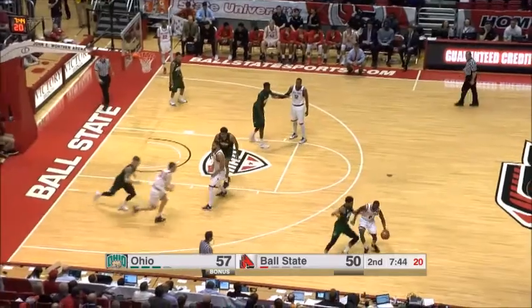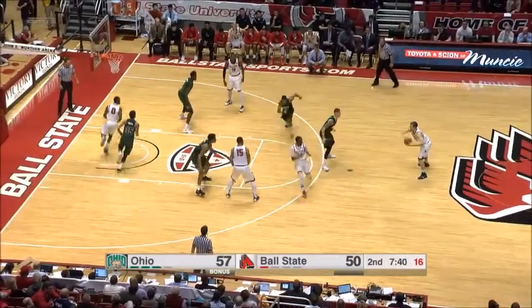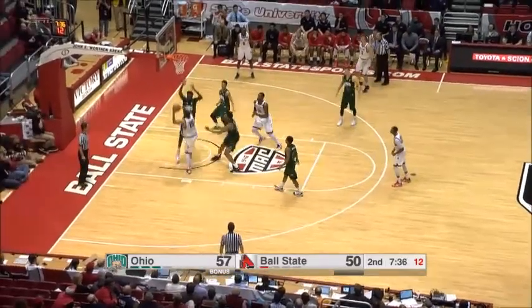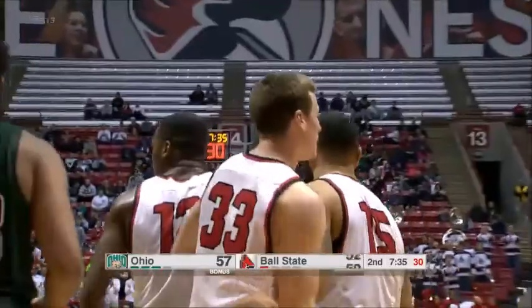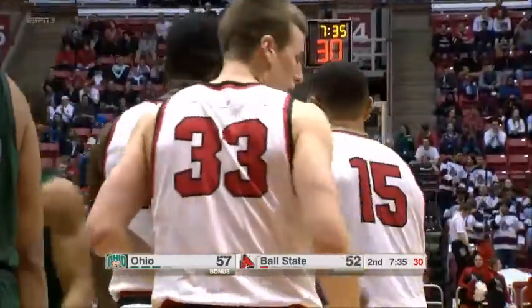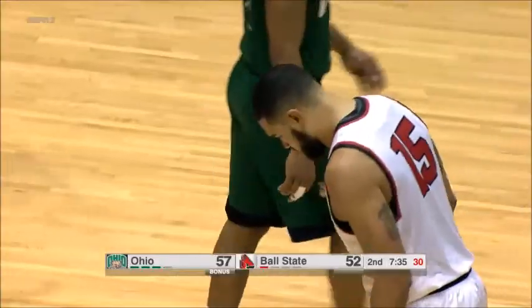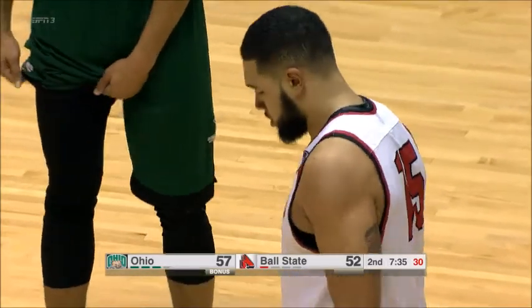Wadley Mumm-Premier will get his first run of the second half. Number 4 in green at the MAC logo there. So he works inside with Campbell, adds some size in there. House, somehow they left him open, and he gets fouled, plus the bucket. And it's Mumm-Premier. Well, much like we said, the Bobcats like to use Campbell in that pick and roll. Ball State does the same thing with Franco House.